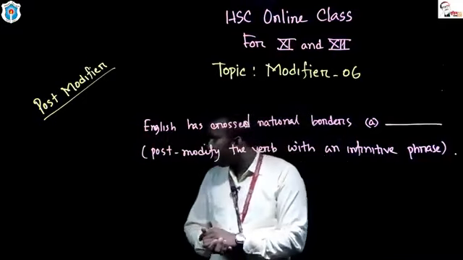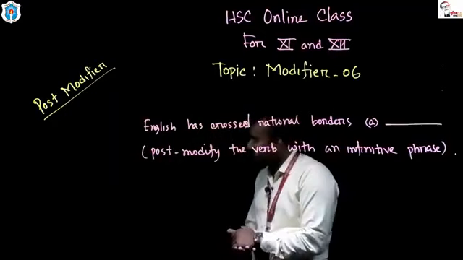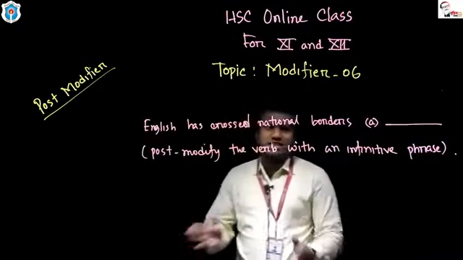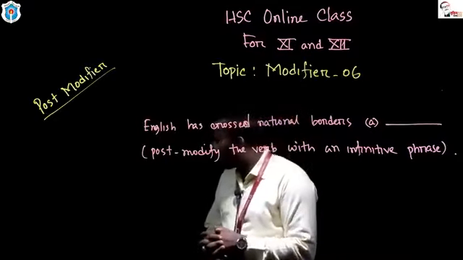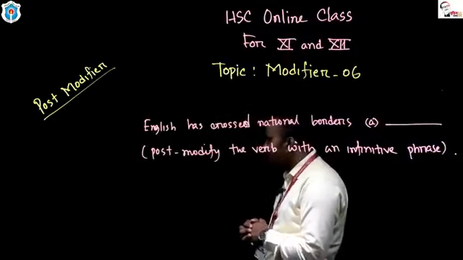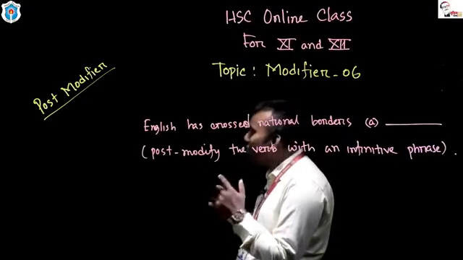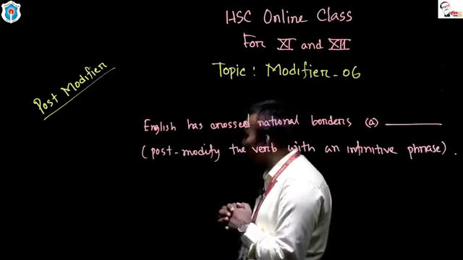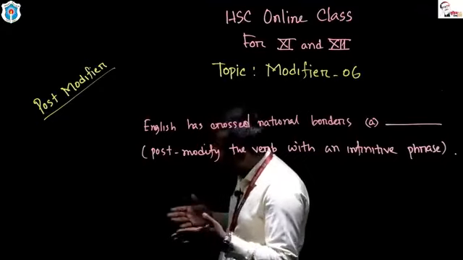Yes, Khandokar Sam, I'm extremely sorry. Yes, tell me. English has crossed national borders, blah blah blah. Post modify the verb with an infinitive phrase. Tahmid Ahmed Rimon, my dear student, please use a verb. Use the best form of the verb after to. You people have written to the globe. Why? To the globe. Is it an infinitive phrase?